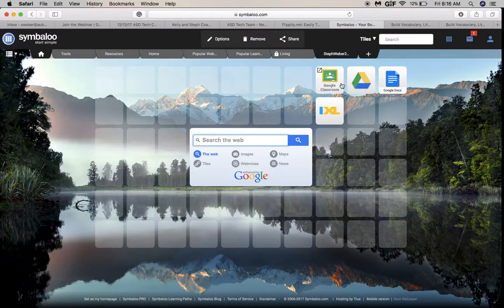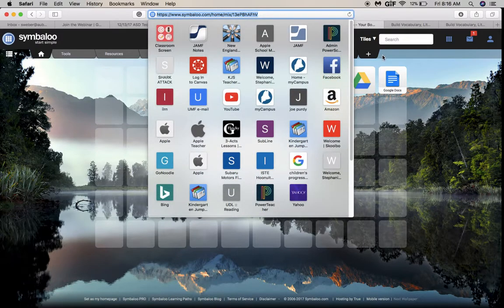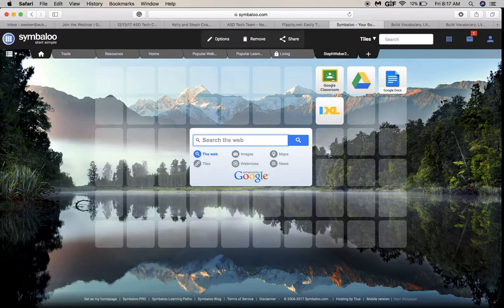And so as you can see, I've added Google Classroom, I've added Drive, I've added Docs and iExcel. You can add any web link that your students may use to this site and set it as a home page so that all of your links are on one page for your students to easily access and save time in your classroom. Because I know too often many kids are going up to their web search and they're just clicking on the first link that pops up, and that's causing some issues, and or students are typing things in wrong, and this is just a quick simple way for them to get to where you need them to go.